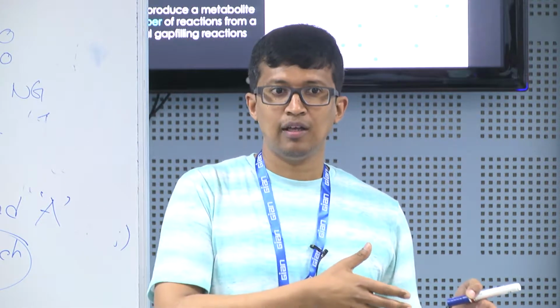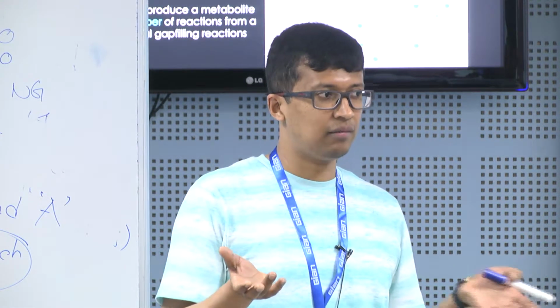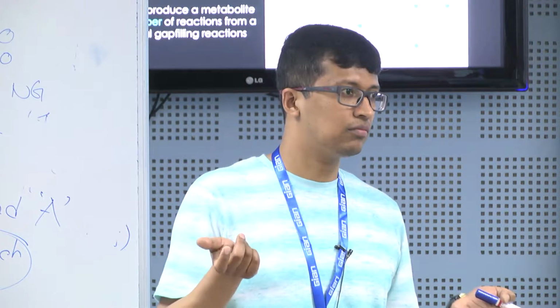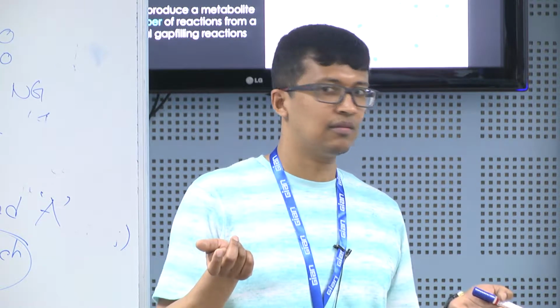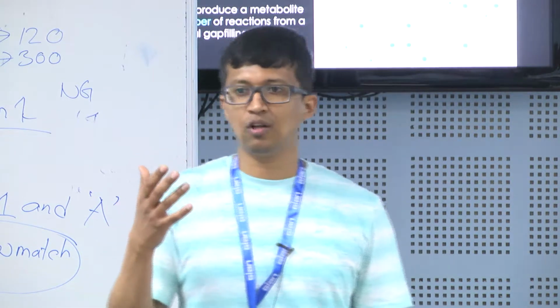So, we would like to fix a metabolite so that it could be either produced or consumed, because we know in this metabolic network a metabolite has to have at least 2 reactions, one that can produce, one that can consume. Does it make sense? If it is an end metabolite, then you have to define a sink reaction. So gap fill will suggest that you define a sink reaction. Again, that is also based on some bi-level formulation, as we have discussed in the OptKnock.